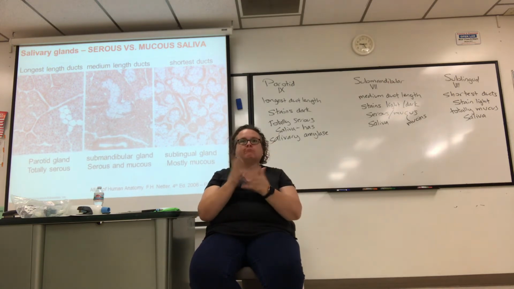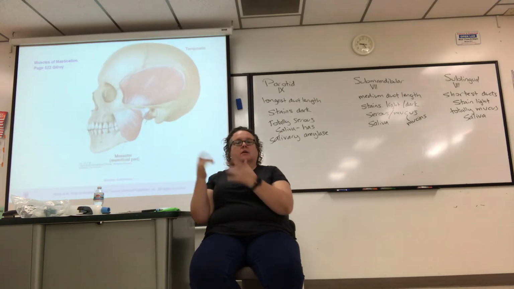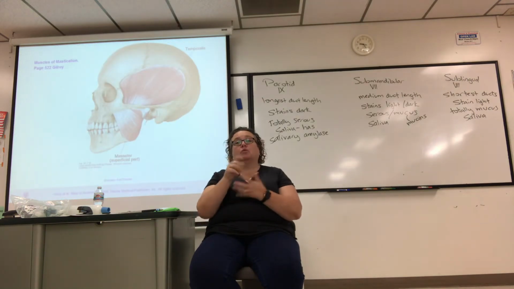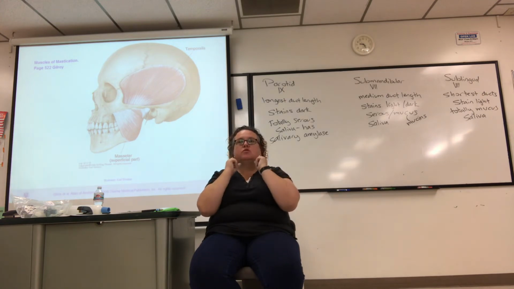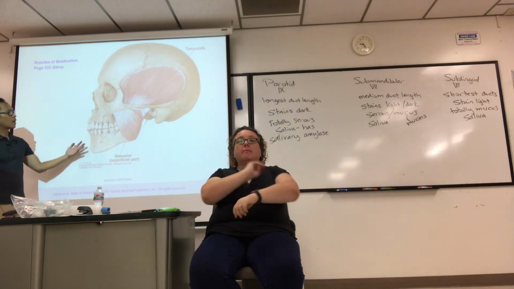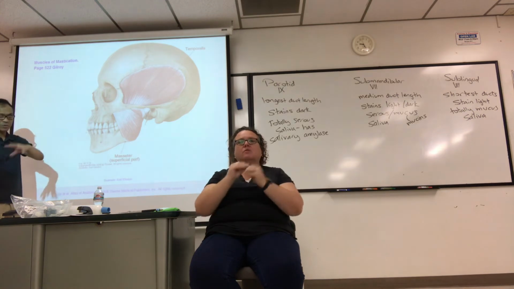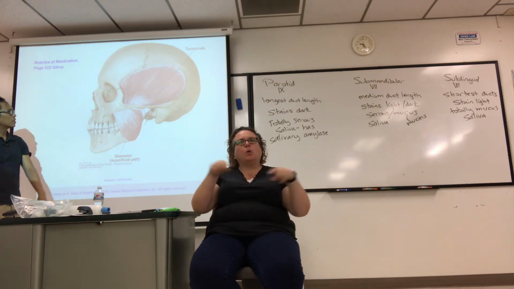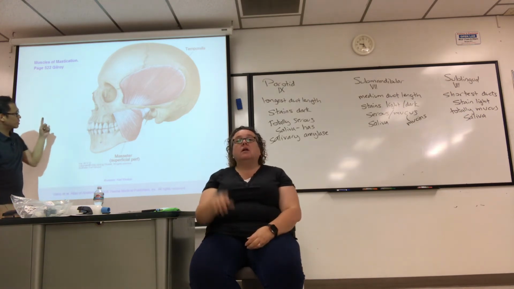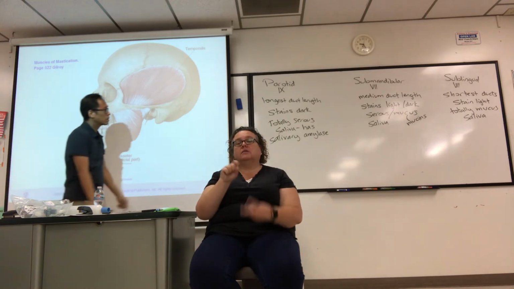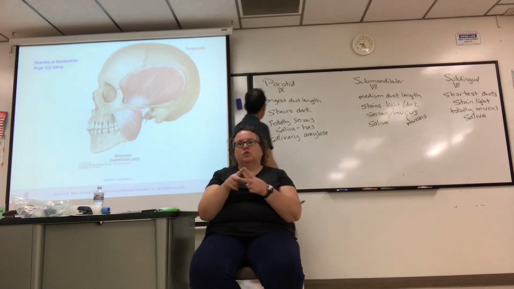The other things that help you chew are your teeth and the muscles that close your jaw. We'll talk about teeth in a second, but the muscles of mastication, there's more than just these two, but I'll just have you know two. The temporalis and masseter help you chew. Important for digestion.